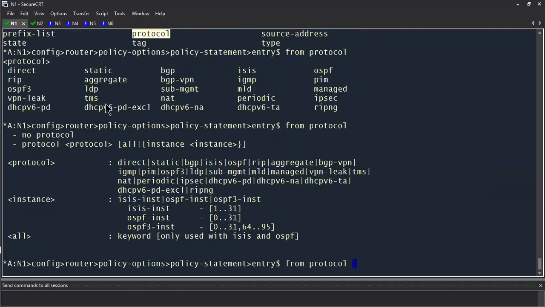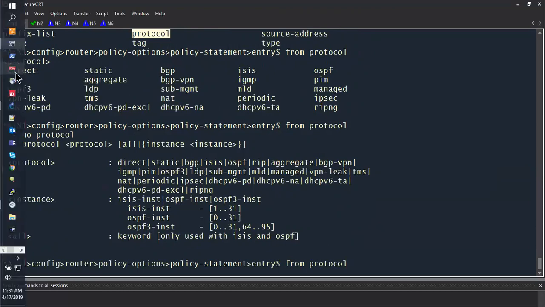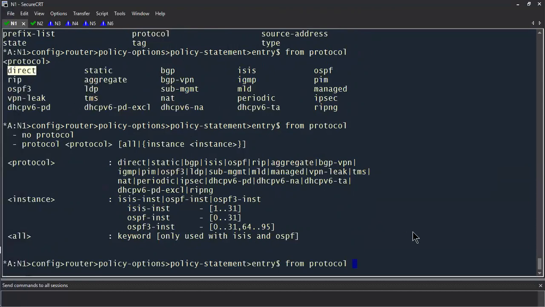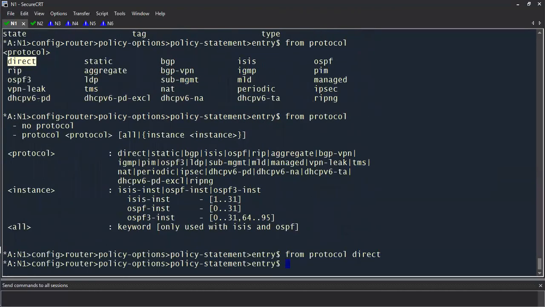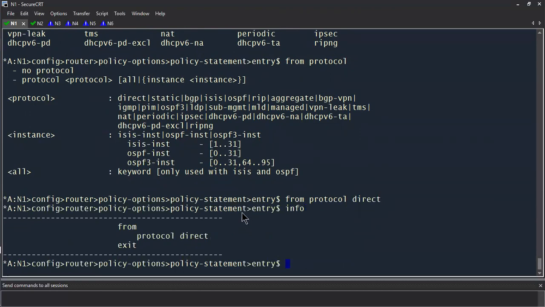And again, there's all the protocols, but what we're looking for is direct. The configuration for our entry.